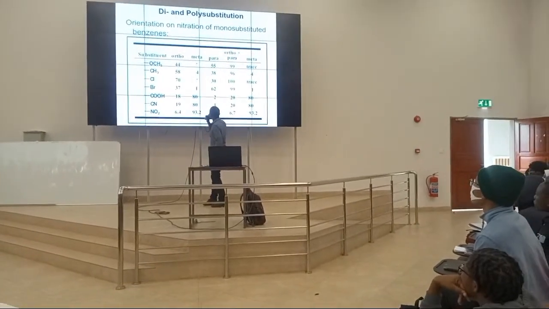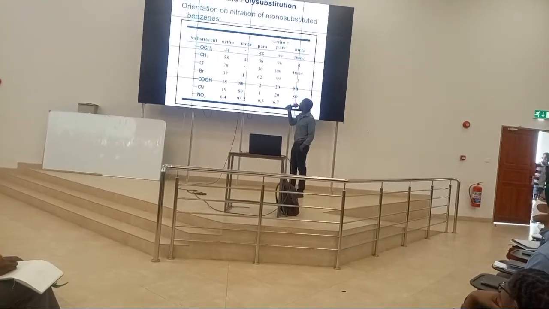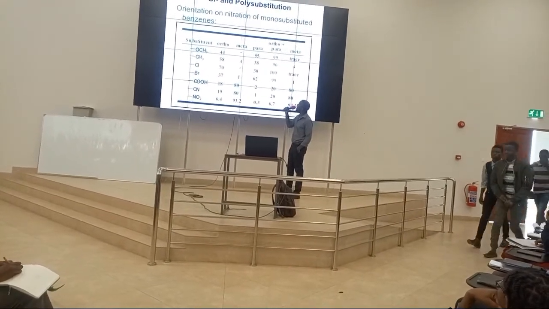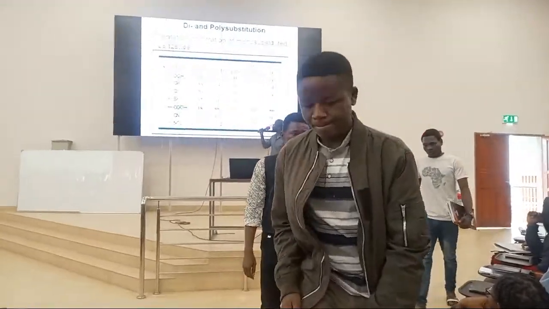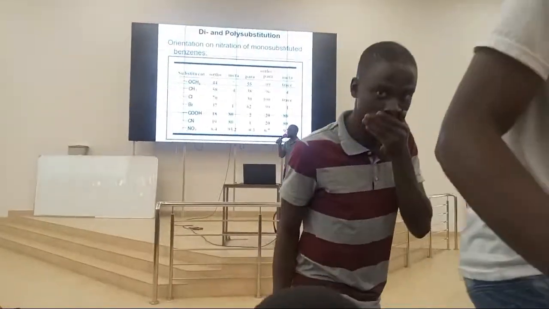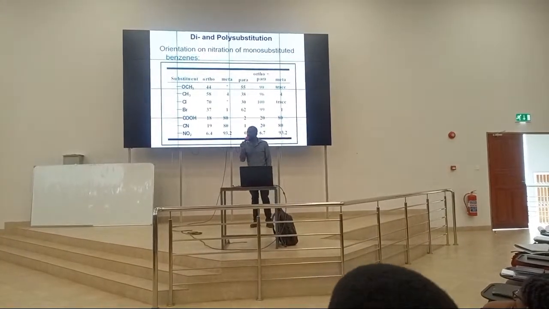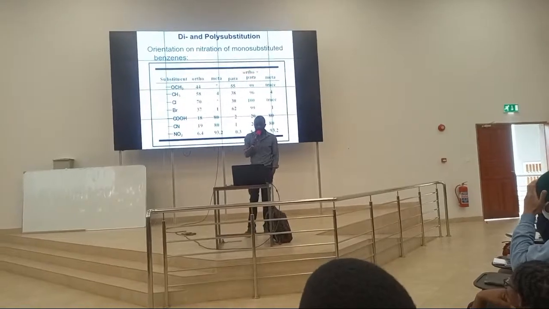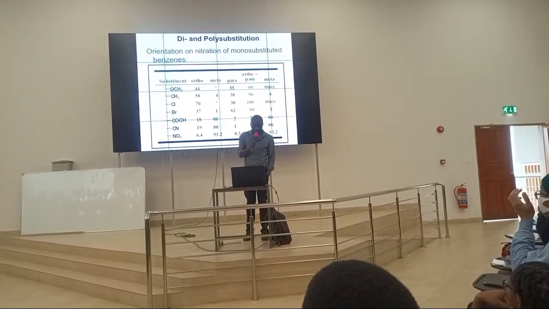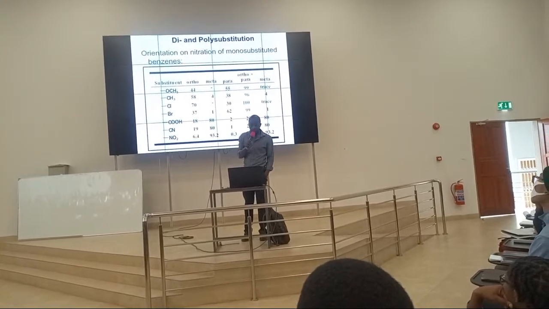That's what it means. So you can see 80% of the meta-substituted product is formed, and almost nothing of the para, and very little also of the ortho. So we say that the carboxyl in this case is predominantly meta-directed in terms of an electrophile that is going to come after it is already installed onto the benzene ring.